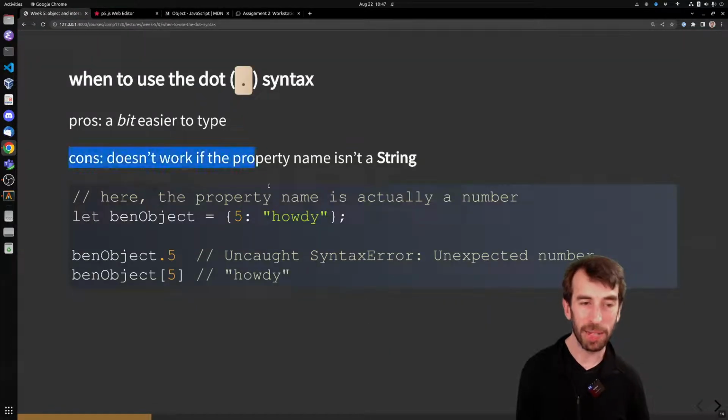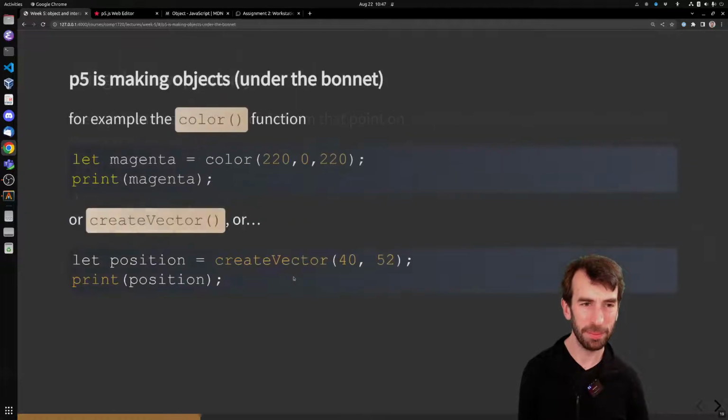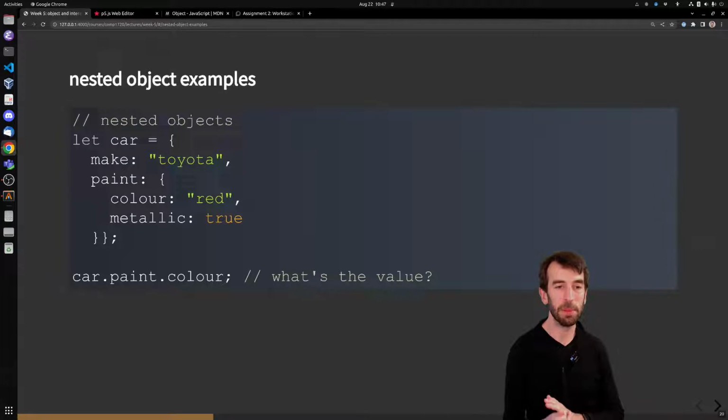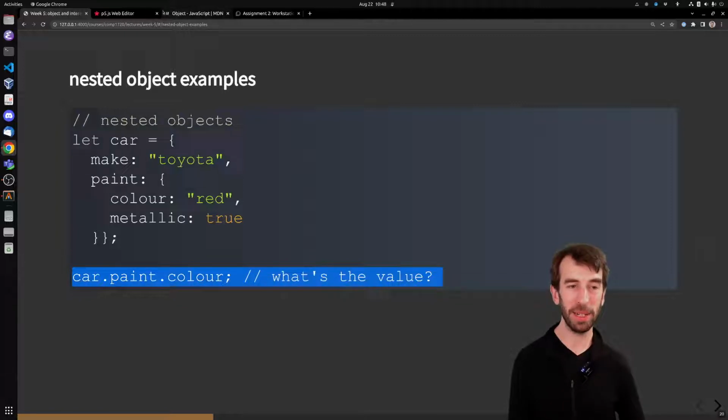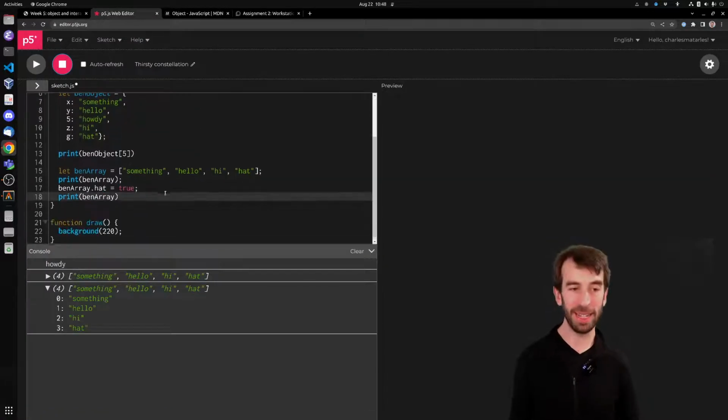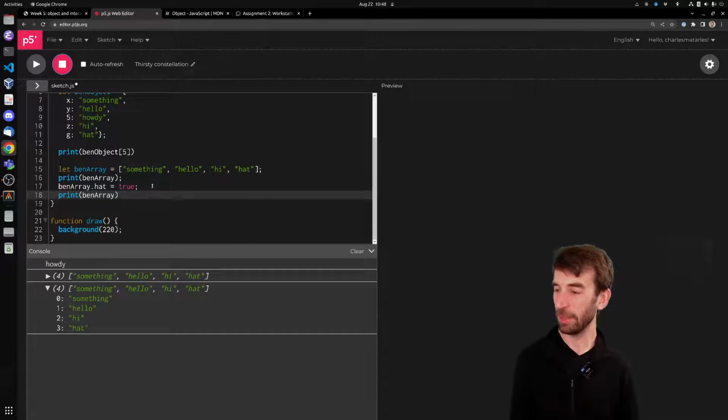We'll stop that and keep moving. Where was I up to? Making things under the bonnet. Oh yeah, okay. Almost the last bit, we can nest objects together. So if you have an object called car, you can have a sub-object here called paint. So now if I wanted to get the color of the paint of the car, I can say car.paint.color. Dot notation, love it. I love having these strings of dotted things getting inside an object. Someone has helpfully found the way to turn an array into an object.